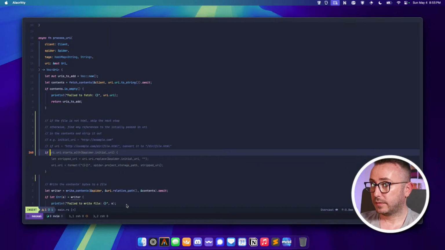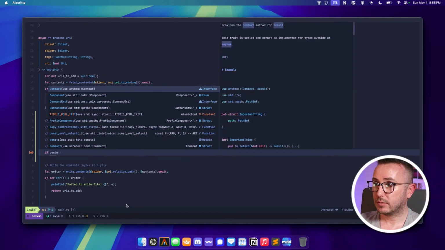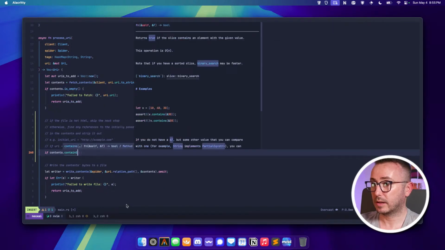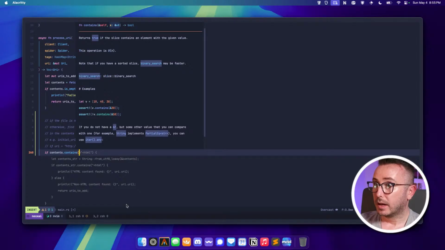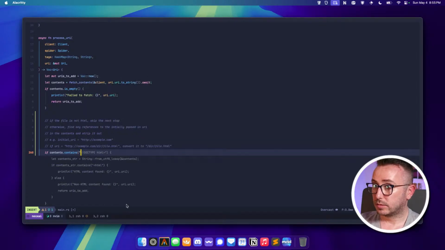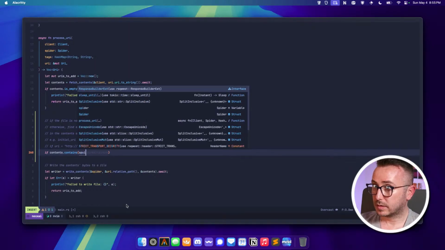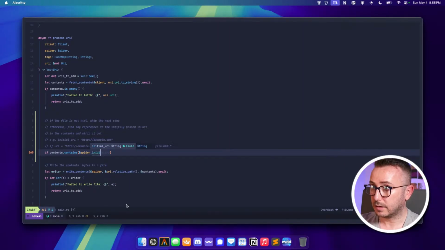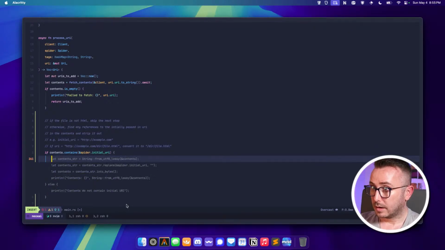So we're going to say if contents. Now, I don't know if we can actually do this because I believe this is a set of bytes. So I don't think we can do this, but if contains a reference to the spider dot initial URI, let's string contents that.